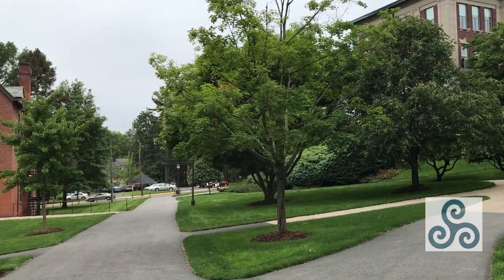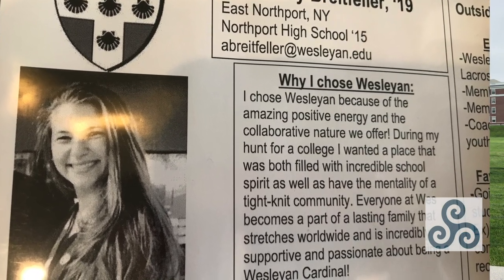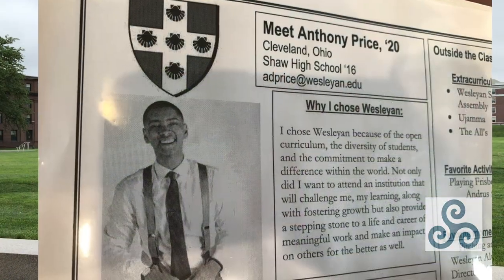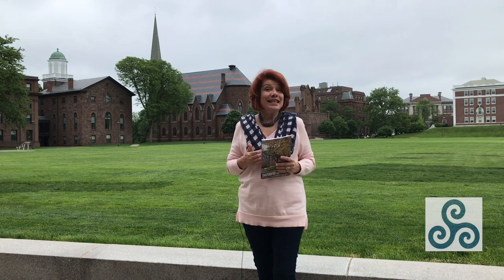I encourage you to really look at Wesleyan, look at all it has to offer, and look at its open curriculum particularly. Go on the website and look at everything offered. Wesleyan does things a little differently — I was struck by it walking into admissions. There's a binder listing all the student guides, why they came to Wesleyan, what they're majoring in, and what they hope to accomplish when they leave. They're very open about the different types of students that come here. One of my guides spoke eloquently about how difficult it was to transition from an Atlanta-based urban school with mostly Black and Brown people to a school in central Connecticut — and the challenges she faced — but how warmly she was embraced when she came here, and that's why she's staying and moving on.